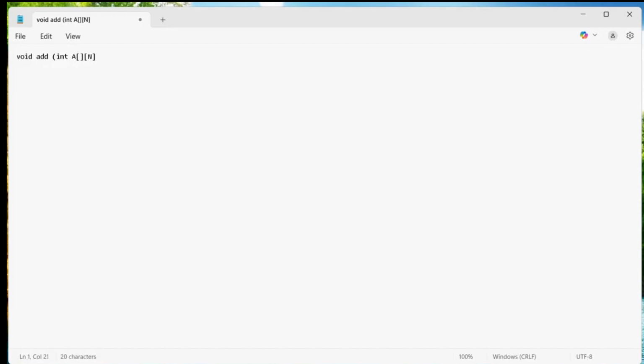We define the matrix as A of n, n, which defines the values inside the matrix, or like this, int b, then like this we have to define until C, because this is the main syntax for adding the two matrices. This is outside the loop, we have to consider it.